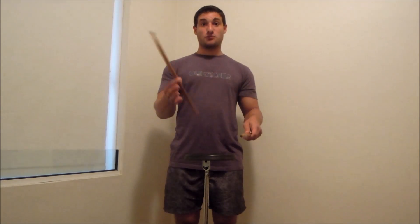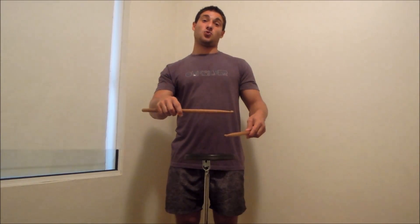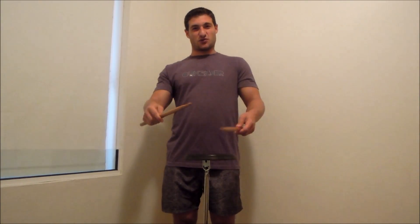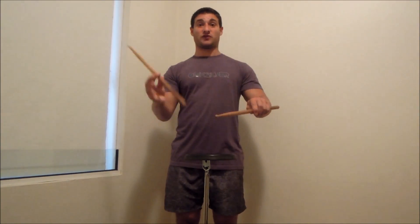Here's some tips to help you get it. You're going to need to open up the back three fingers so that the stick can move properly. If you don't do this, the stick will end up getting stuck at a certain point, and you might find yourself flicking the stick back in this awkward semi-circle kind of motion. You really want to get a full circle for it to look really good.